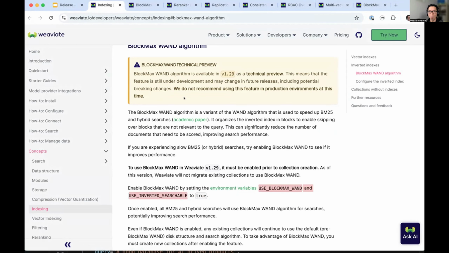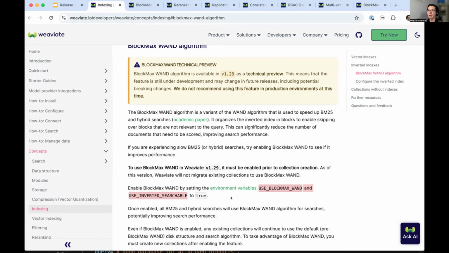One limitation at the moment is that it is a tech preview, and you cannot migrate existing data by just flicking on these environment variables, and that won't automatically migrate your data. If you create a new collection with these variables on, then move your data into that new collection, that will do it. But at the moment, it's in a preview phase, and we haven't set that up just yet.